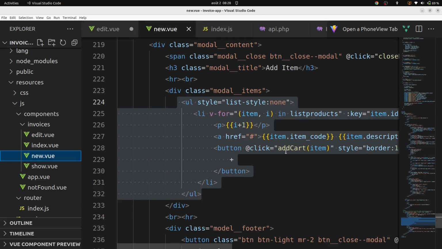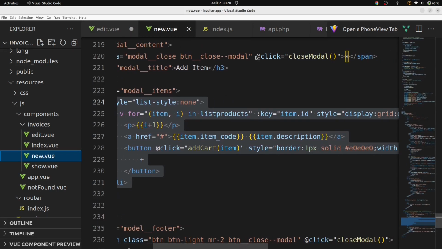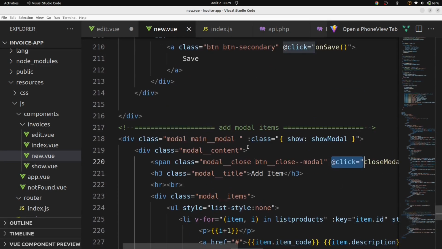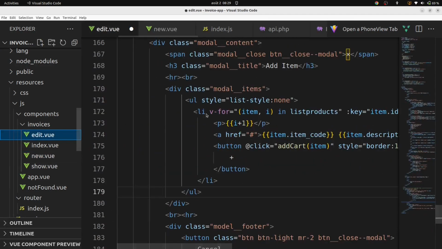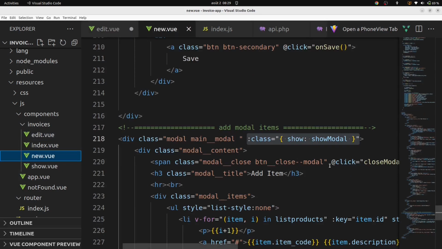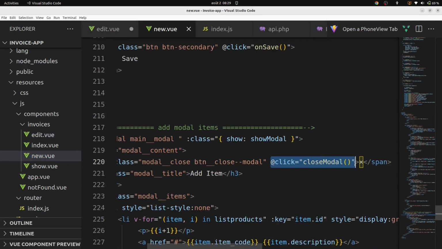Go back in our new.view. Copy this class. Go in our edit.view. Paste it here. Copy this close model.